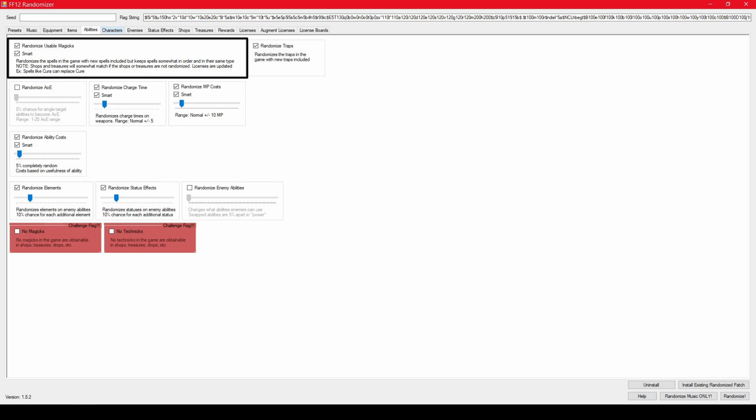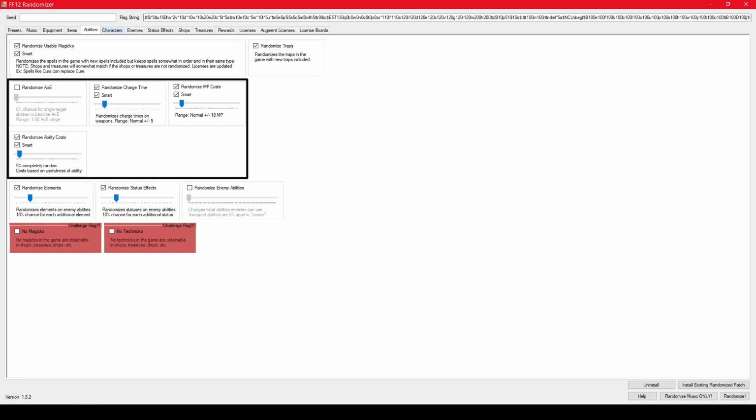The smart setting here again ensures a sense of progression, making sure you're getting progressively stronger magics along the way. It also makes sure to replace magics based on types. Ergo, no crossovers between white and black magics, for instance. Following the base magic randomization are, similar to the equipment, randomized options concerning various parameters of all abilities. These settings will affect pretty much all abilities the player has access to, not only magics. I left everything as is and on smart, again to prevent stuff from going haywire. Stuff should be self-explanatory by this point.